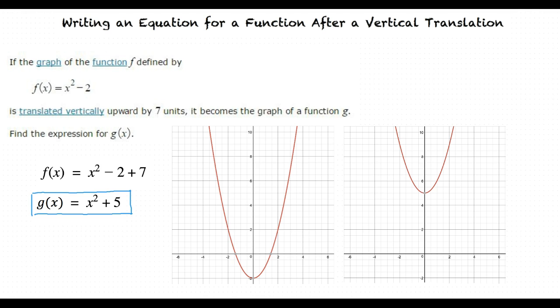Okay, this is making more sense now. So first, we need to determine the direction of translation. Then we either add or subtract the number of units the function is to be translated from the original function given, right? Alright! Yeah, great job!